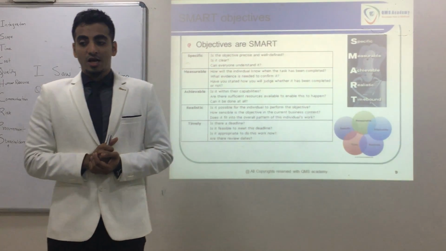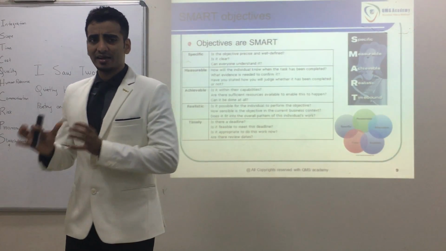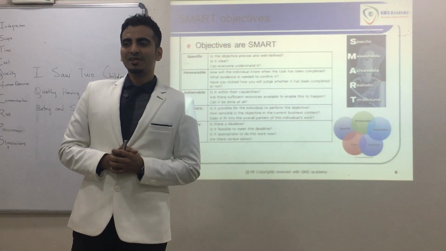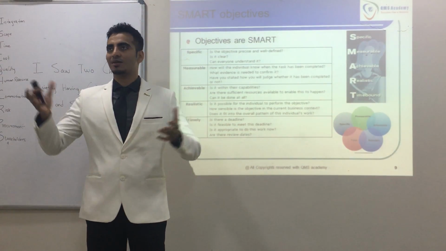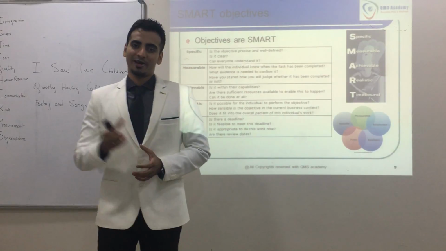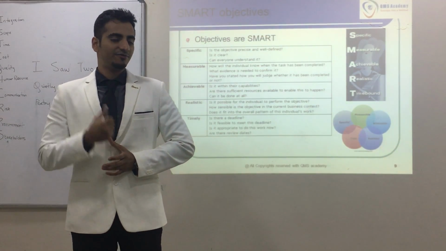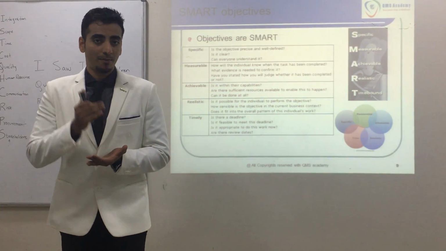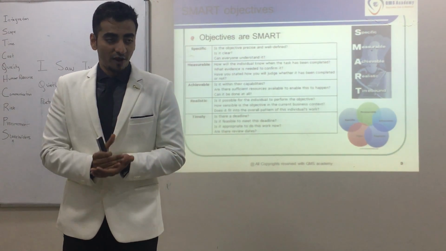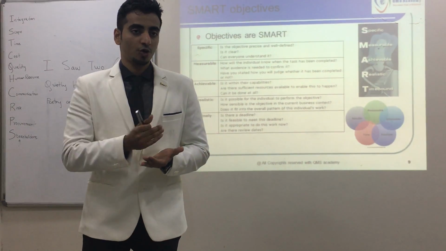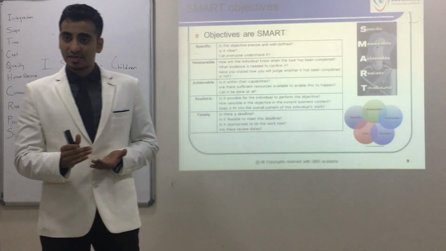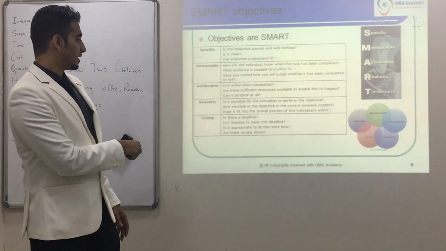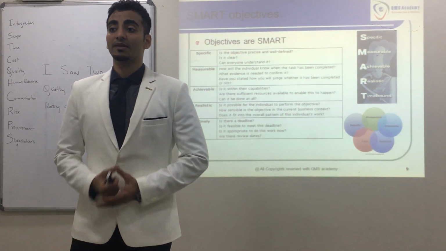Realistic. So when I say realistic, is it really possible to build? Is it really possible to implement? Sometimes my customer or my end user might ask for the star and moon. He might ask for something which is not technically feasible. So I have to make sure the objectives which I am committing, the scope which I am defining, the deliverables which I am going to give to my customer, they have to be realistic and can really be implemented in real life. And last but not the least, the objectives have to be timely.